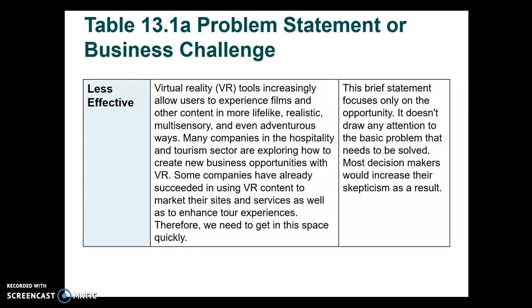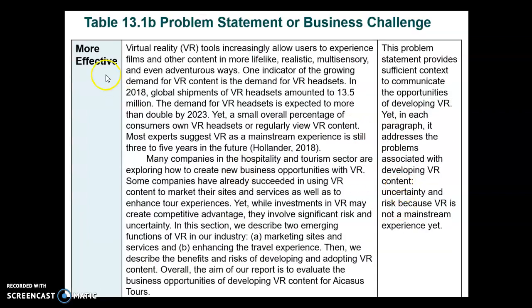Here it has, again, it gives you less effective and more effective ways to write a business problem or statement. And so in order to keep this video from getting too long, I'm going to have to ask you all to read these on your own, but it always gives you a less effective example. So you read how it's written, and then it tells you what's wrong with it, and then it's going to come right back and give you a more effective business statement or problem, and then it tells you why this one is more effective.